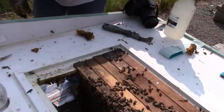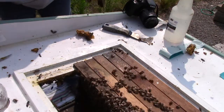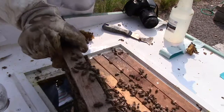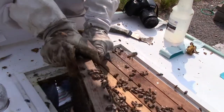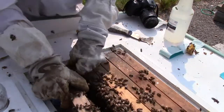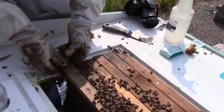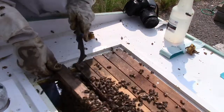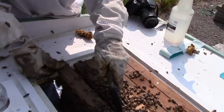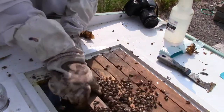I also have to make a decision on replacing that queen, and I don't know yet what I want to do. Things are getting a little tight going back in now. There we go. I also didn't scrape this one, that's why. Of course, if you scrape it while the bees are on it in the comb, they feel the vibration and they come and find you. You get to do it when it's not in the main hive.